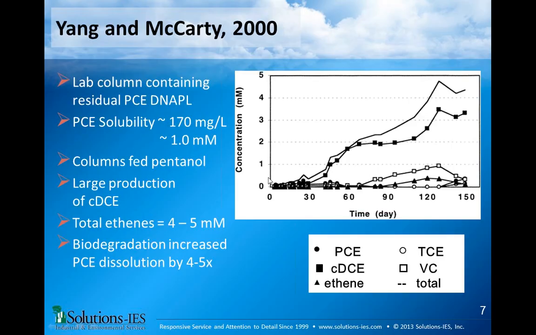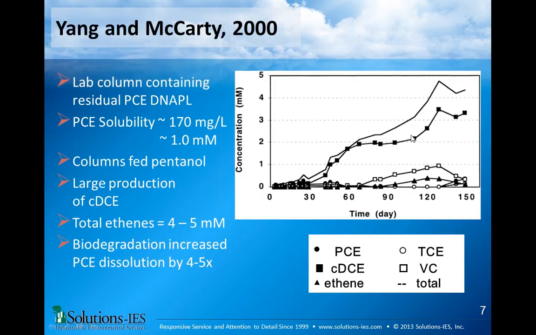What do you get from that? Well, really you get two possible benefits. One is you can transform the contaminants into non-toxic end products. While that is certainly possible, that's probably not the primary end result when you're actually bioremediating DNAPL. The other thing is you can actually clean up the source faster than you would with pump and treat. And I think that's the primary objective most people have focused on.